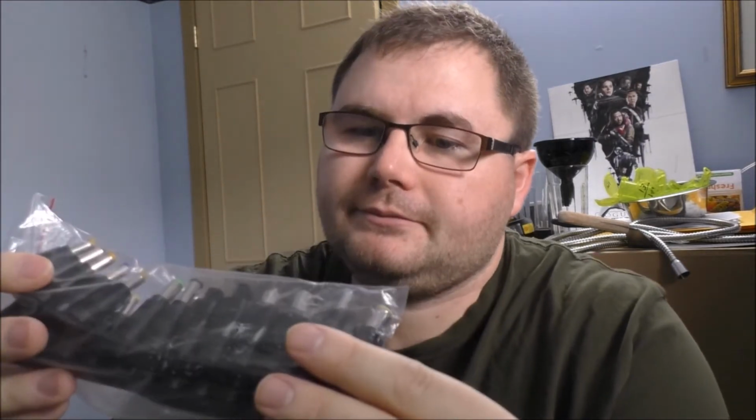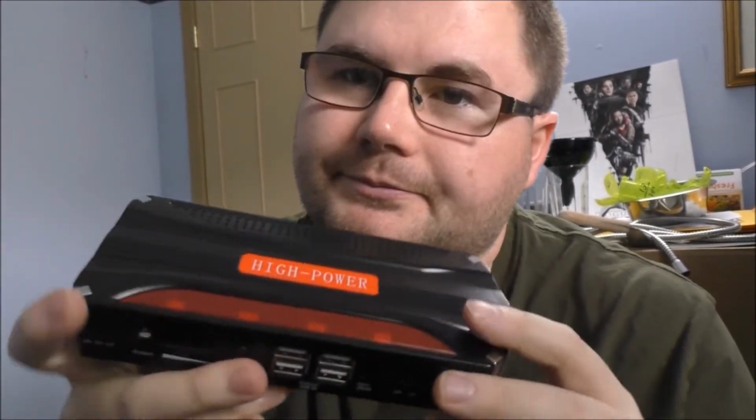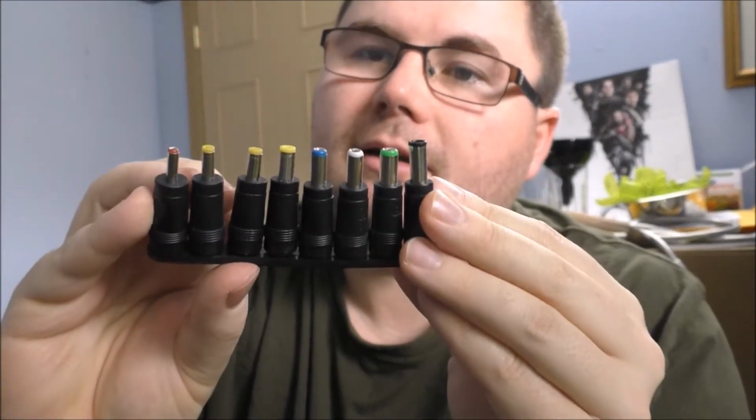Okay, I ordered a set of these special connectors. These are an arrangement of different connectors that I can use for my other items that I can charge off of that little battery pack over there. I'll show you. So remember this guy, guys. He has an output here. And he came with, let me grab the wires, an assortment here too, but most of them I cannot use for the products that I have.